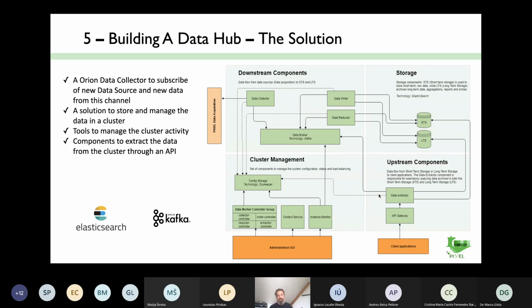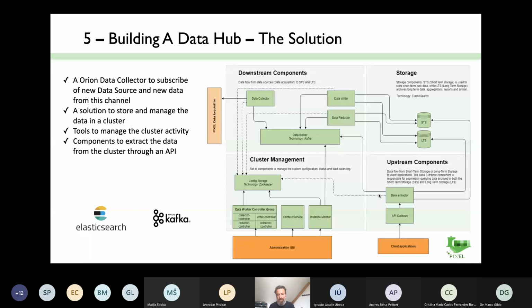You have a data broker based on Kafka that is orchestrating the different events with the different partners, with the different components. You have a component that is collecting the data from the data source, for example, in Pixel. We have a component that is in charge of writing the data in the different storage and so on.